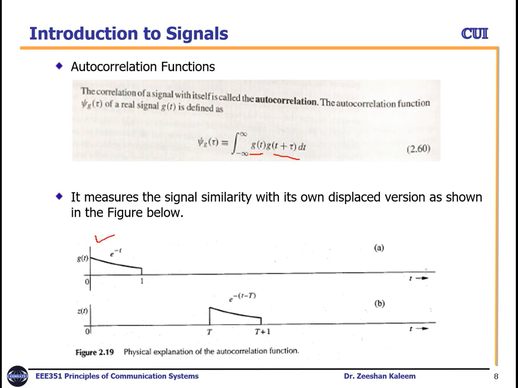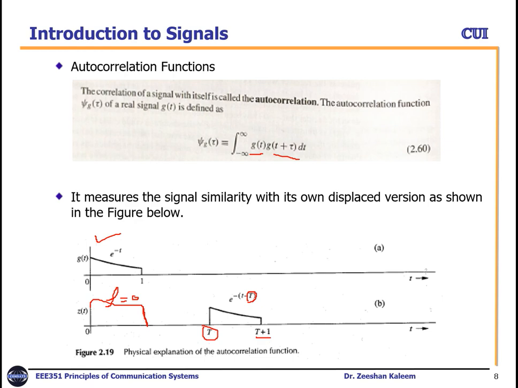Look at this. We have g(t) e to the minus t. If we compare, you can see that at z(t), the pulse is received after some time t seconds, right? It is starting from t and ending at t plus t1. So if we compare at this time period, for example in this period we calculate rho, in this way we will get zero correlation. It doesn't mean that the target was not present, but actually the problem is that there was some time shift of t seconds.